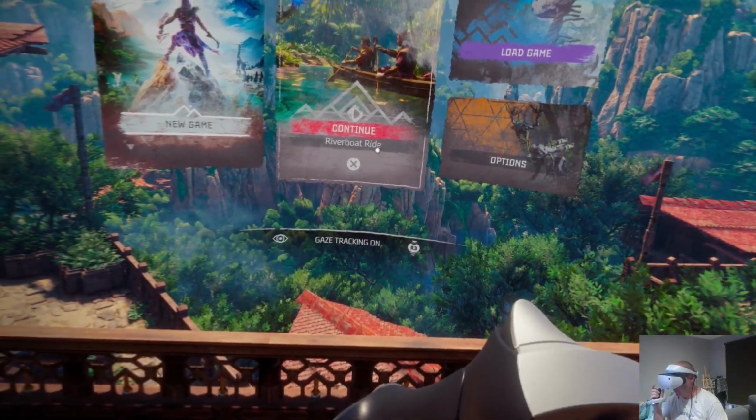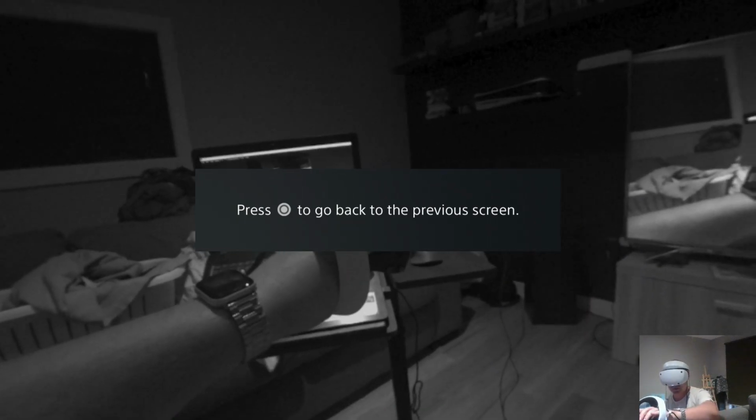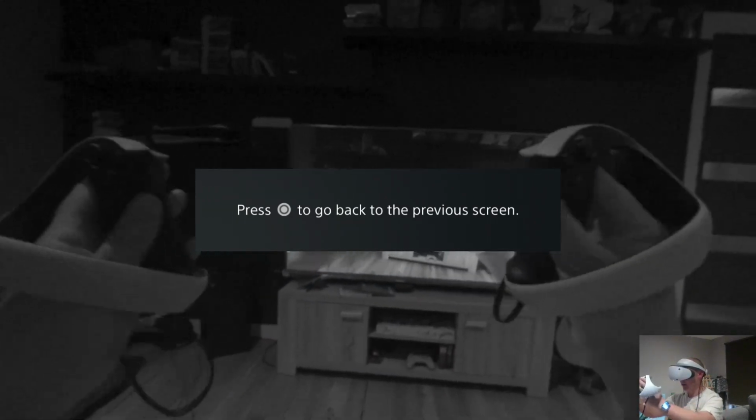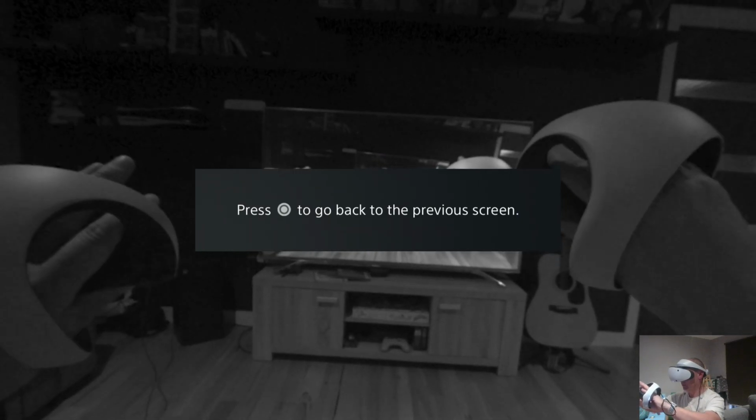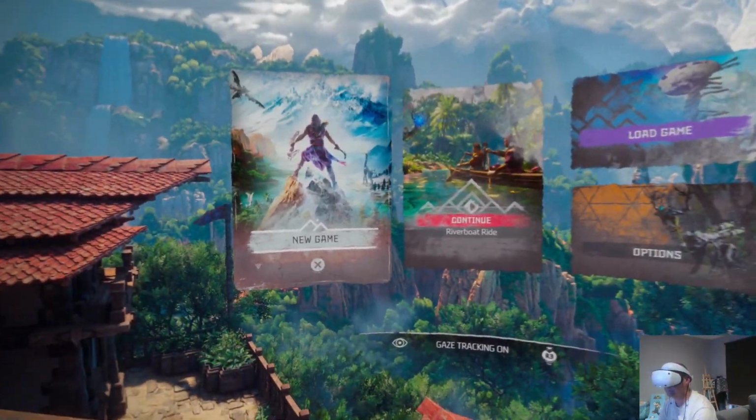Let's see what we got there. There's a little button underneath there which you can see. You can sort of see them on the screen anyway. Minus that little navigation sort of button there. New game, and we'll jump into it here.